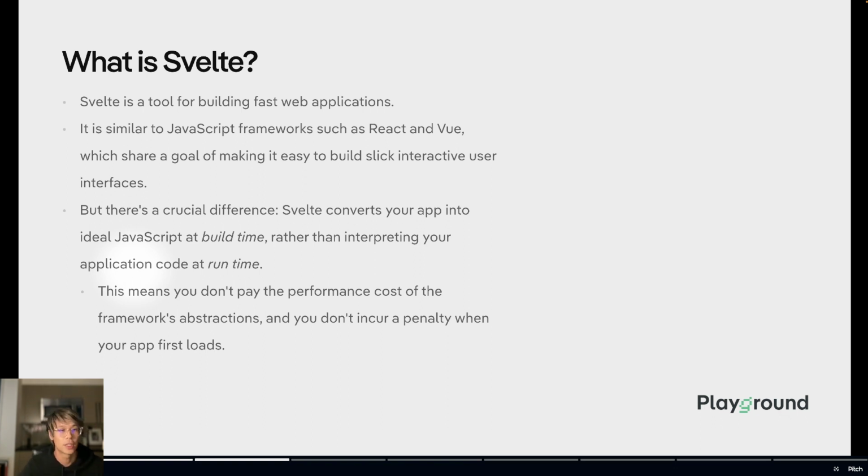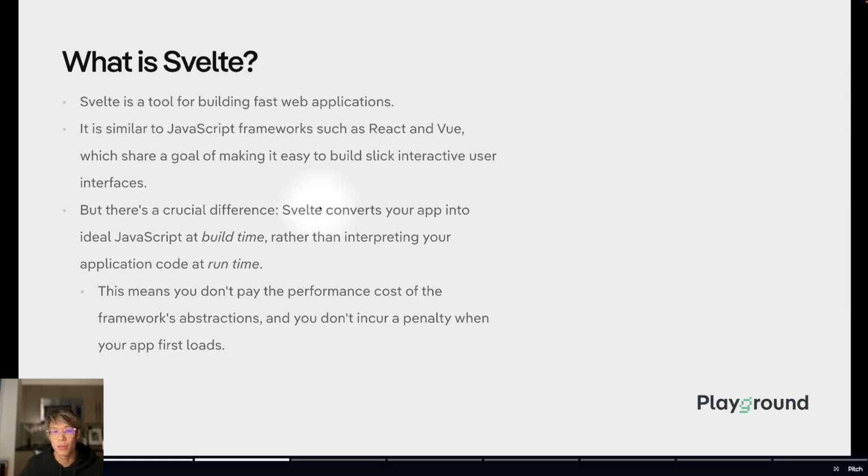So what is Svelte exactly? The simplest way to describe Svelte is it's a tool, right? Frameworks are just tools. And it's a tool specifically for building fast web applications. It's similar to JavaScript frameworks such as React or Vue, which also share the goal of making it easy to build really slick, interactive user interfaces.